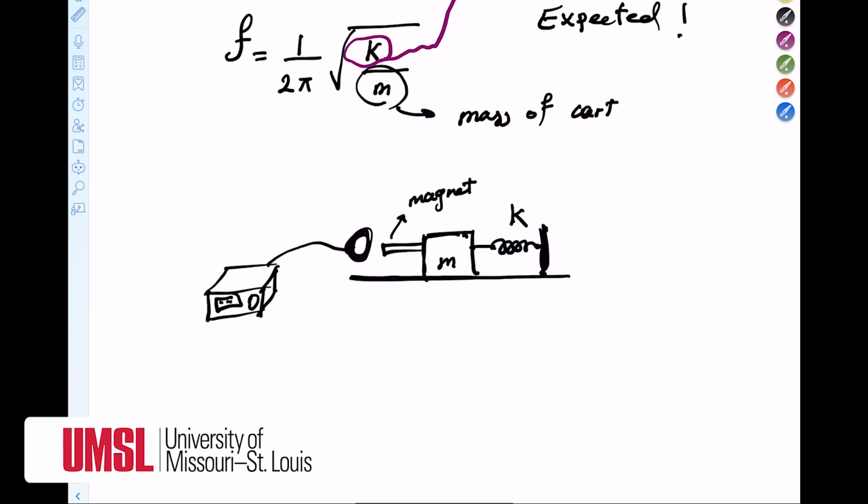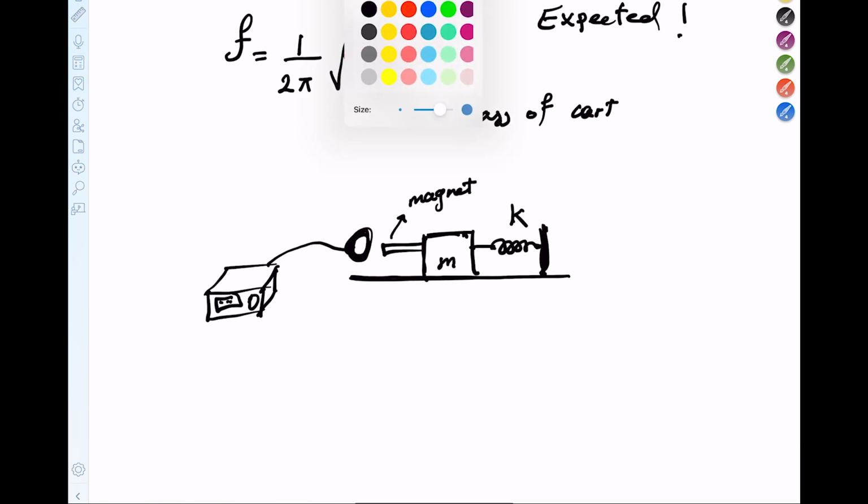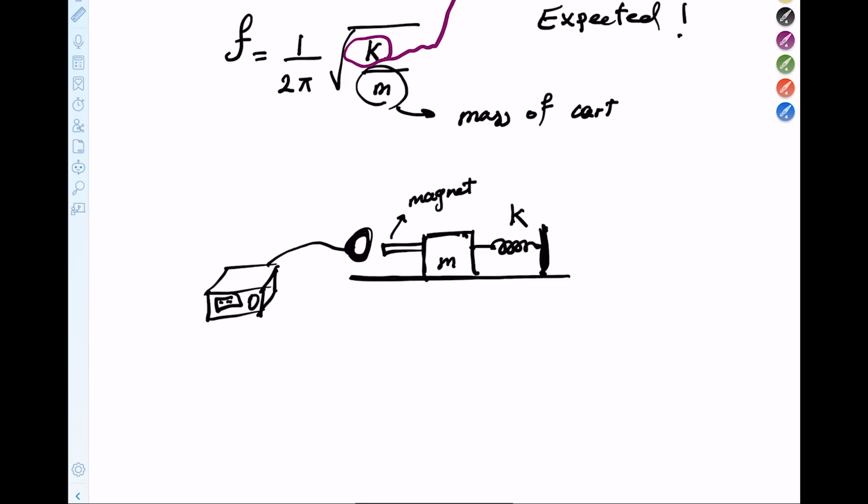And what's going to happen is this frequency generator is generating a frequency in this coil, all right? And this coil would be interacting with this magnet. This magnet causes the system, the box, or the cart connected to the spring, to vibrate, to go back and forth. Maximum amount of vibration would happen at a particular frequency, which we call the resonant frequency.